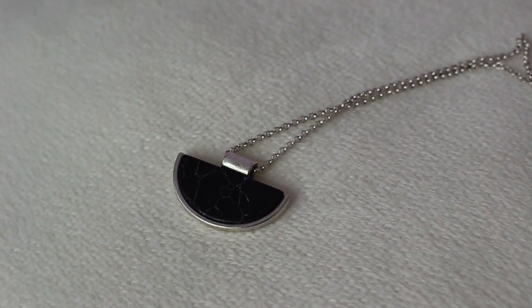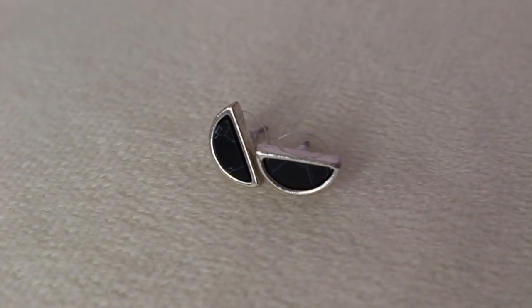This is pretty. I don't even know how to describe this — it's like black marble basically in like this half circle shape. And it's a longer necklace too, which I really love. I love of course the cute dainty ones, but I also love really long necklaces. I think they just spice up a plain shirt or a soft color shirt. These look like little earrings that are supposed to match the necklace — basically the same exact thing as the necklace but smaller and in earring form.